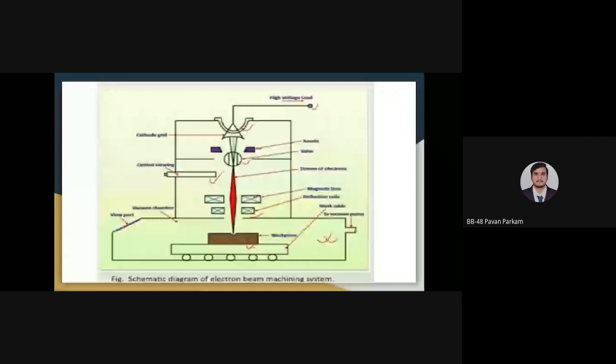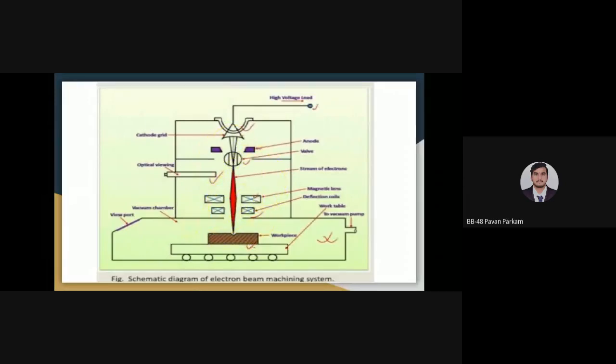It is passed through this coil. You can see here a coil is used. Whatever stray electrons are there, those are filtered. The stray electrons are filtered through this coil. That is the function of the coil. And you can see what is happening inside this chamber. Actually, this is the total chamber, which is filled with vacuum. So we can call this the vacuum chamber.